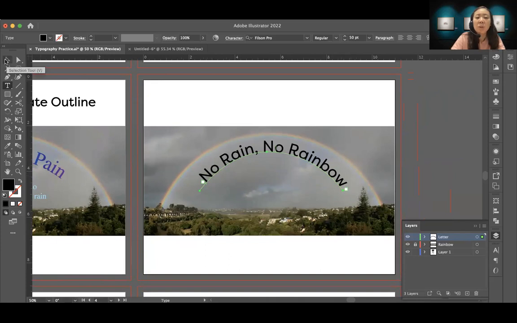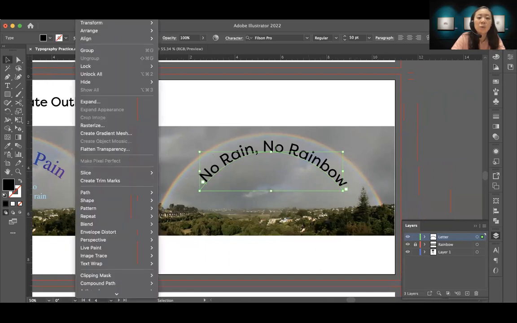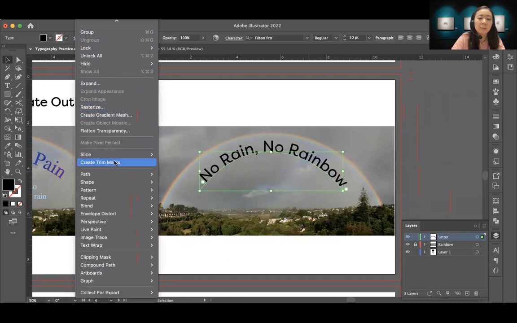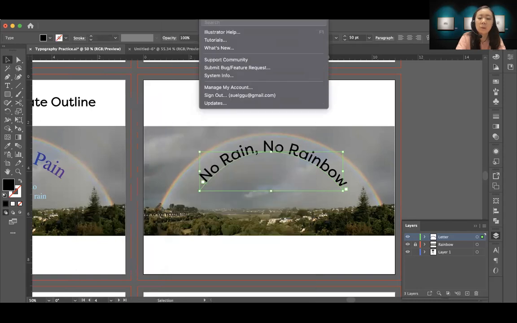So I'm gonna change to the selection tool. So the letters are selected, and then go to the object and find the create outline. Where is it? I always use this as the shortcut.